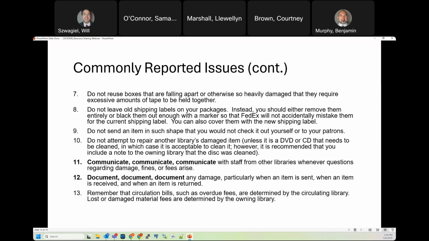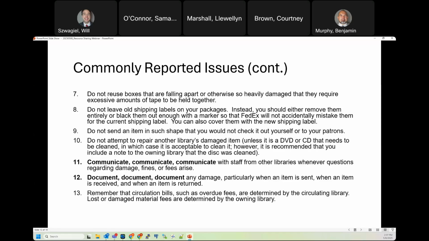Let's see, a couple more comments. Amy asked, can we try to limit the use of air packs? They aren't very protective and are hard to store. By air packs, do you mean those big, almost like large bubble wrap? They're usually kind of greenish, and they're often attached to each other, but they're perforated. They're just kind of large. I'm having a hard time describing them, but I think I know what you're talking about. Yes, those. If they're an issue when packing, and you find that they're not very helpful, I would say not to use them.